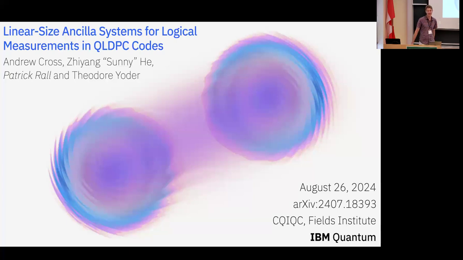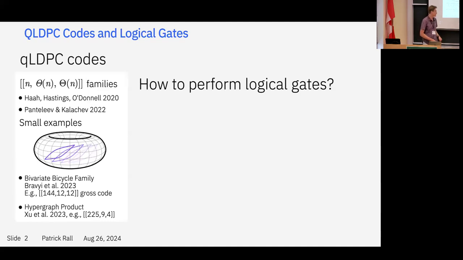It's always been this long distance dream that one day we would build these logical gates and they would have significantly better error rates. Now this dream is starting to become something that we're actually building towards. Of course, at IBM, we also want to be a part of this. We understand that error correction is definitely part of the strategy to make quantum computing practical and useful. Fortunately, there's been a lot of progress, not just in the experimental areas, but also in theory. So let me outline a couple of recent theoretical results.